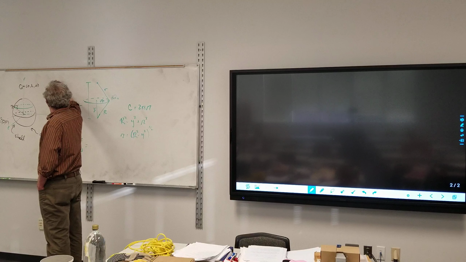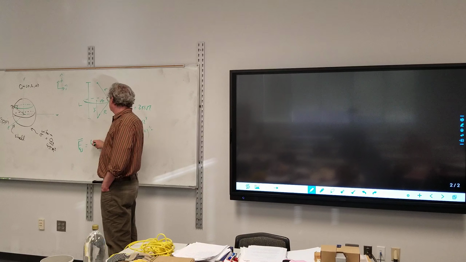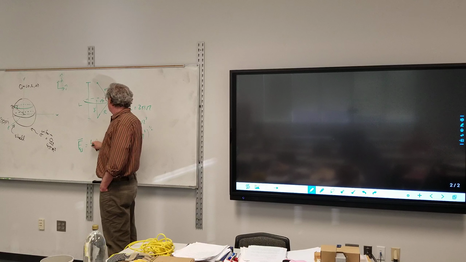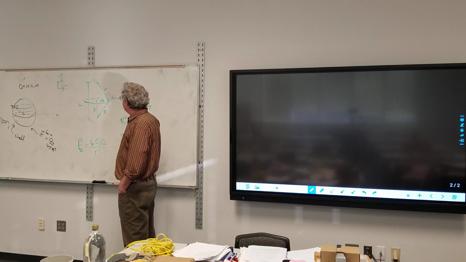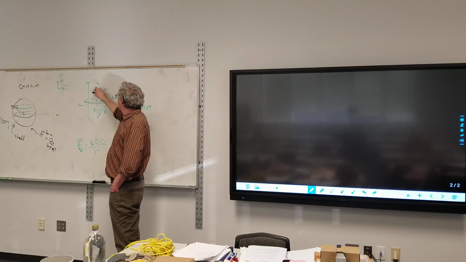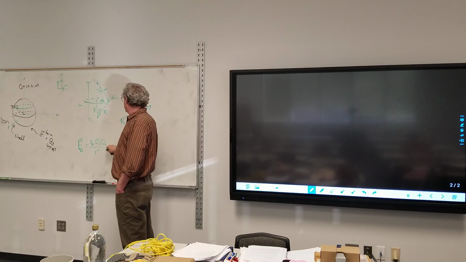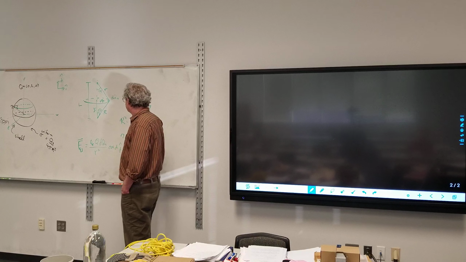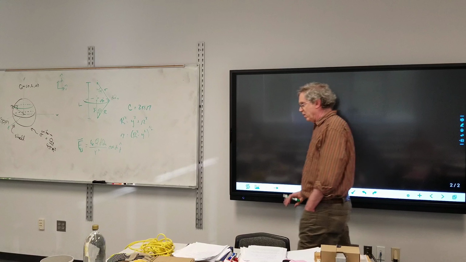Set up the standard I hat, J hat, is equal to K sub E Q dQs over R squared times, let's see, I need to define something else here, so I'm going to make this angle here theta, and I'm going to make this angle here alpha. And I want just the vertical piece, so that would be cosine alpha J hat. Questions on how I got that?